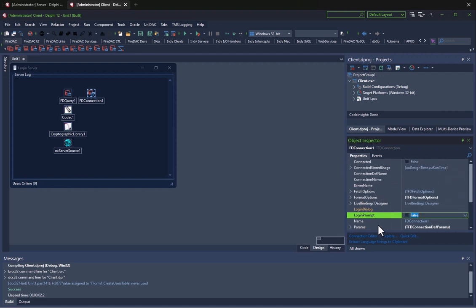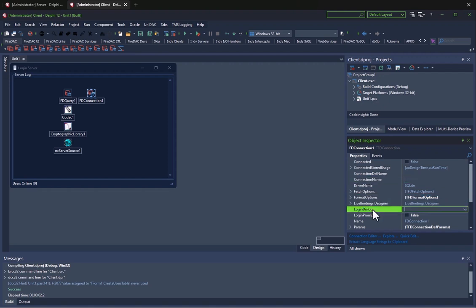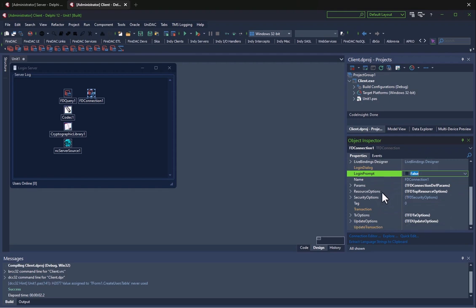Also, one other thing, to driver name, set this to SQLite just to be safe. This is the connection name. I'm not too sure. I think that actually shouldn't matter. No login dialog or login prompt. Make sure those are completely empty because we want Delphi to take over, if you will, for the database connection. So don't let these components control what you're doing.